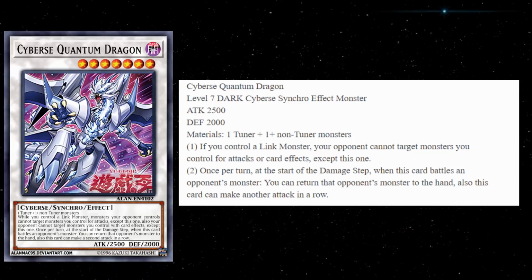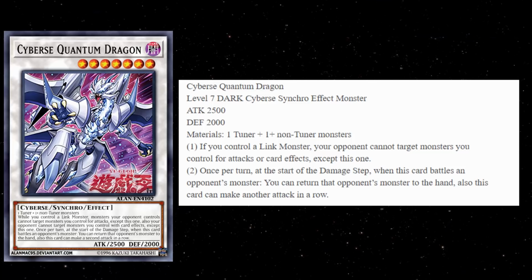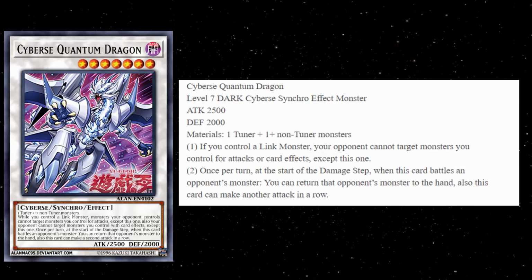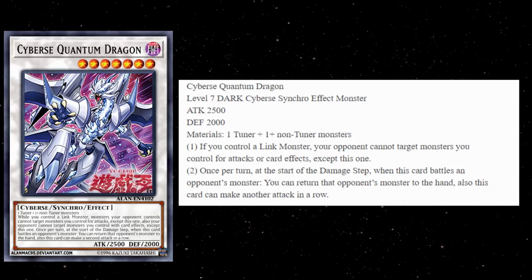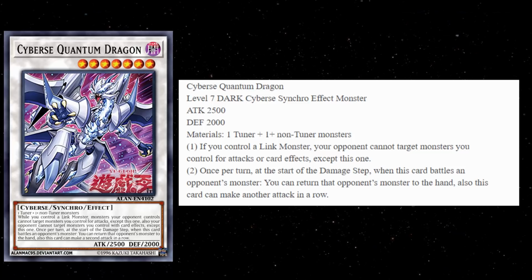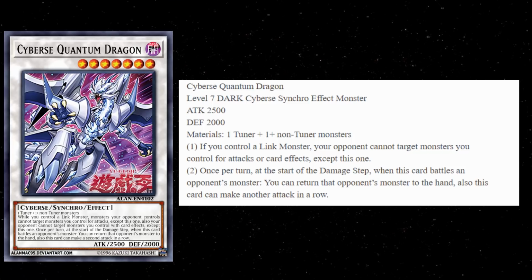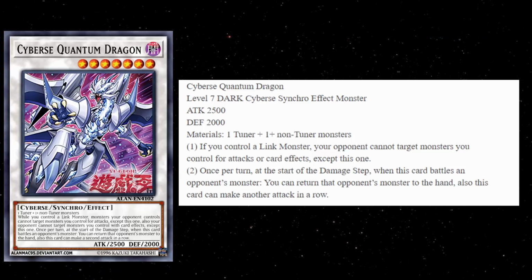do that. First effect says if you control a Link monster, your opponent cannot target monsters you control for attacks or card effects except this one. When I saw that, I was like, okay, it's acceptable. It's not overly powerful. However, the fact that your opponent cannot attack monsters except this one is actually much more important because of the second effect. I don't think that the protection from target, well, actually, that might be kind of important too, protecting all your other monsters. Like if you have another boss monster on the field, especially if it's not a Link, that could be kind of important.